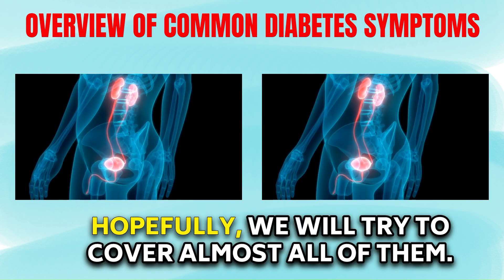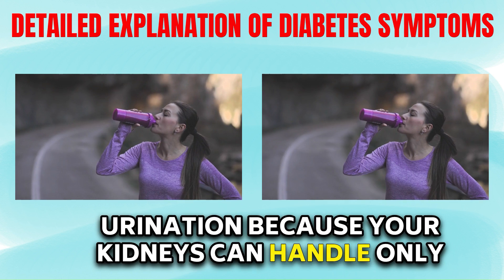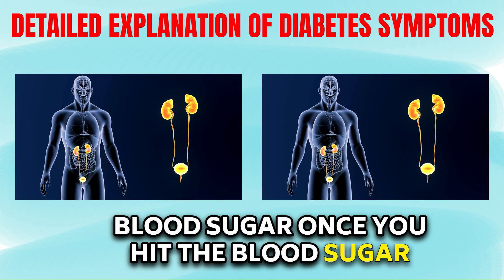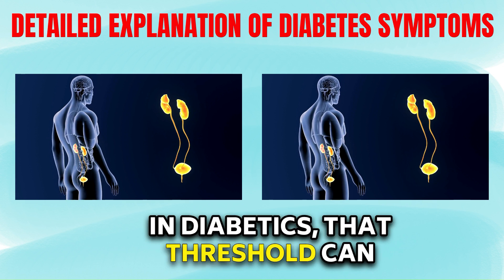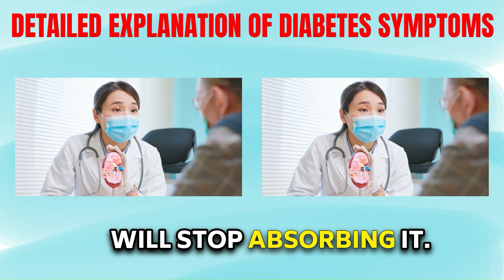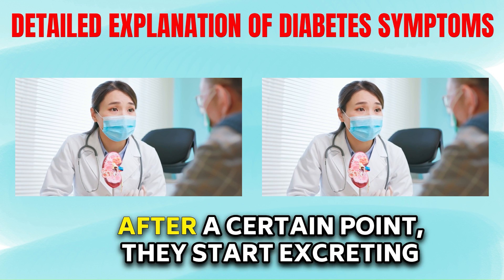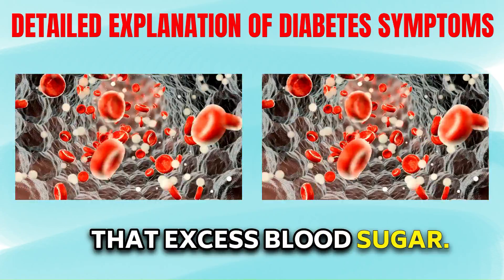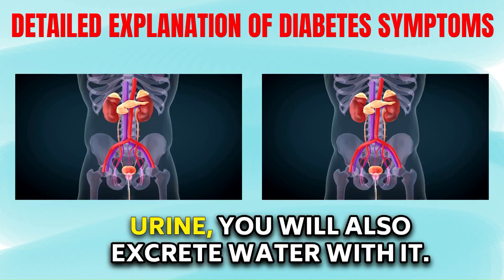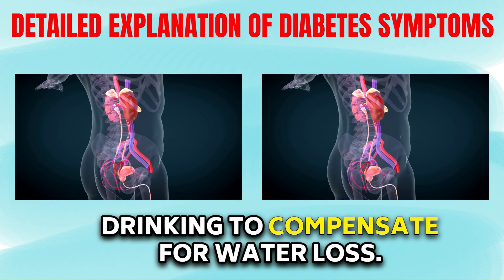So let's go over these symptoms one by one. You will have excessive thirst and urination because your kidneys can handle only so much blood sugar. Your kidneys will start excreting excessive blood sugar once you hit the blood sugar threshold of 180 and above. In diabetics that threshold can be a bit higher. The job of the kidney is actually not letting blood sugar go down because it's valuable. So the kidneys can only absorb so much and after a certain point they start excreting that excess blood sugar. Blood sugar is an osmotic substance, which means it attracts water with it, so every time you excrete sugar in your urine, you will also excrete water with it. That's going to cause dehydration, excessive thirst, and a vicious cycle of urinating and drinking to compensate for water loss.